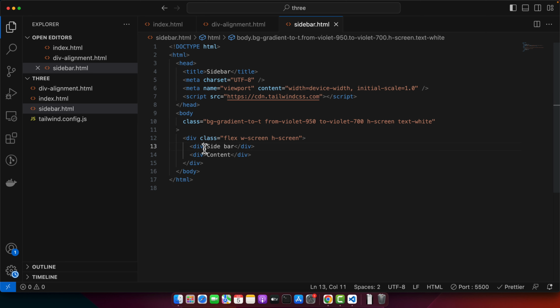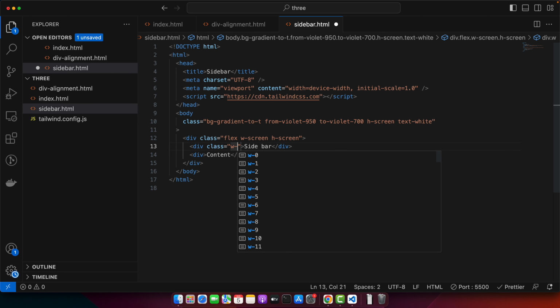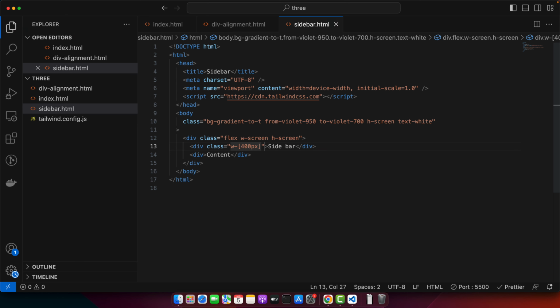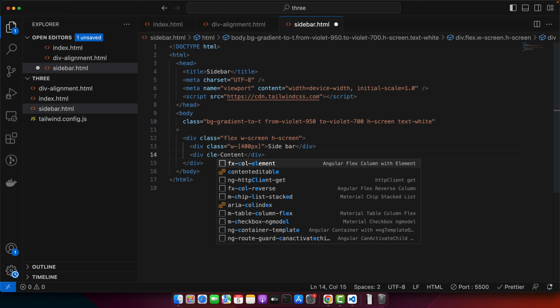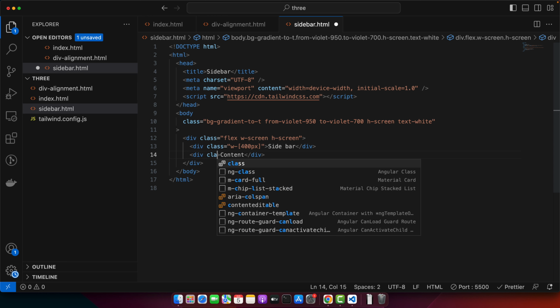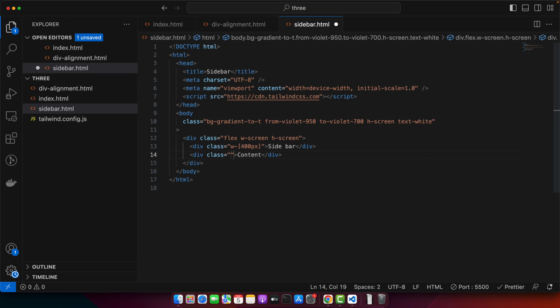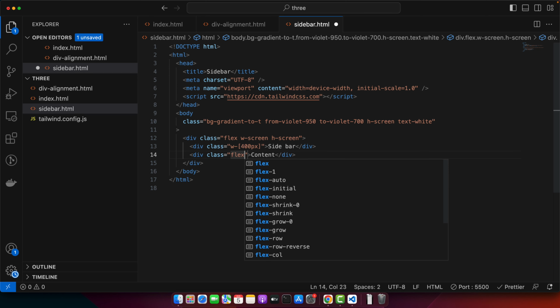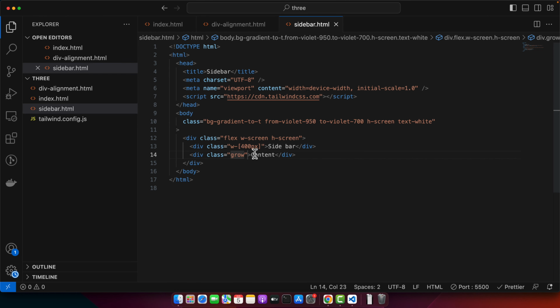And now I want to add the minimum width to this. For that, add width. For example, I want to have 400 pixels, and for the content I want it to consume the remaining available space automatically. For that, I would use grow, that would automatically grow.